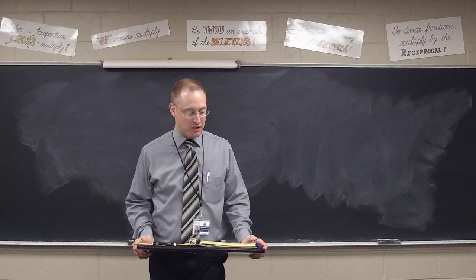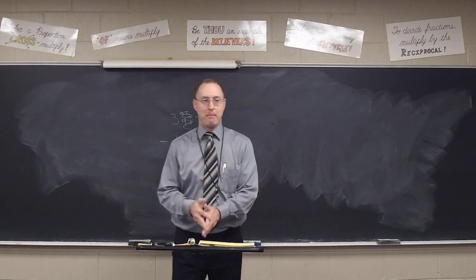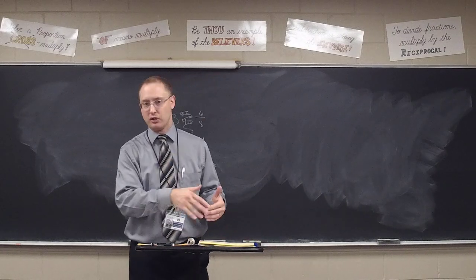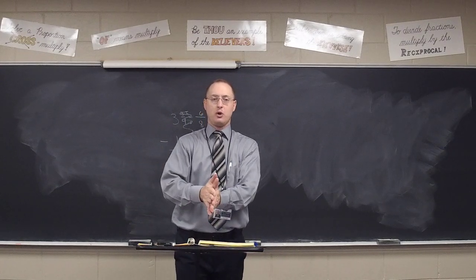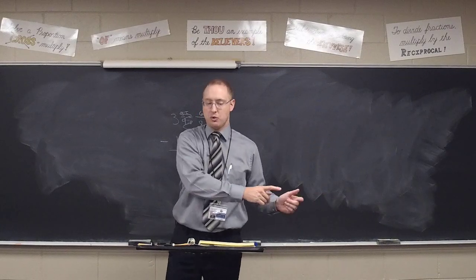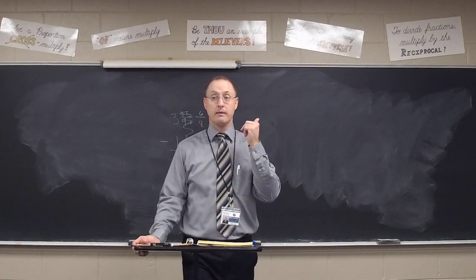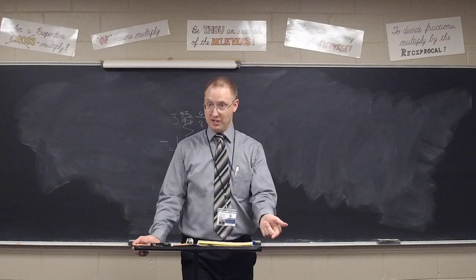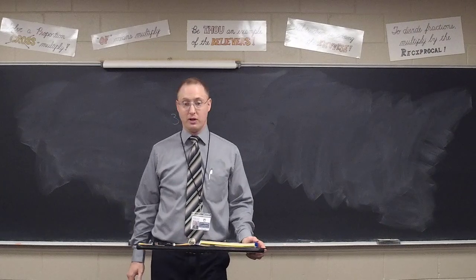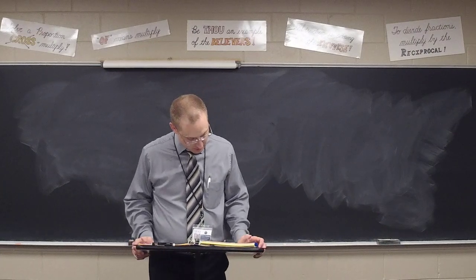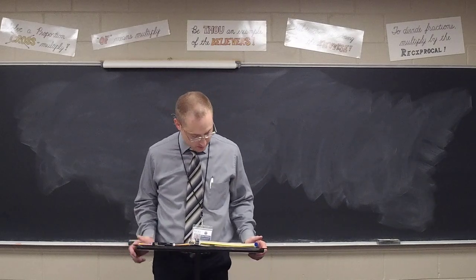Number 18, we had to divide by a power of 10. When we multiply or divide by powers of 10, which are numbers like 10, 100, 1,000, 10,000, 100,000, a million, all we have to do is move the decimal. If we multiply, the decimal goes to the right. And if we divide, the decimal goes to the left. We just move it based on how many zeros there are or based on the exponent. In number 18, they wrote it with an exponent, so we're dividing by 10 squared. What do we get for number 18? 67.8544. Excellent job.